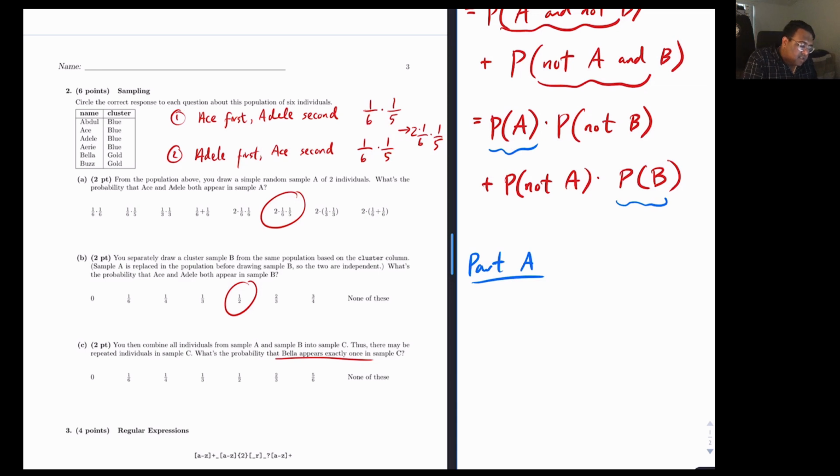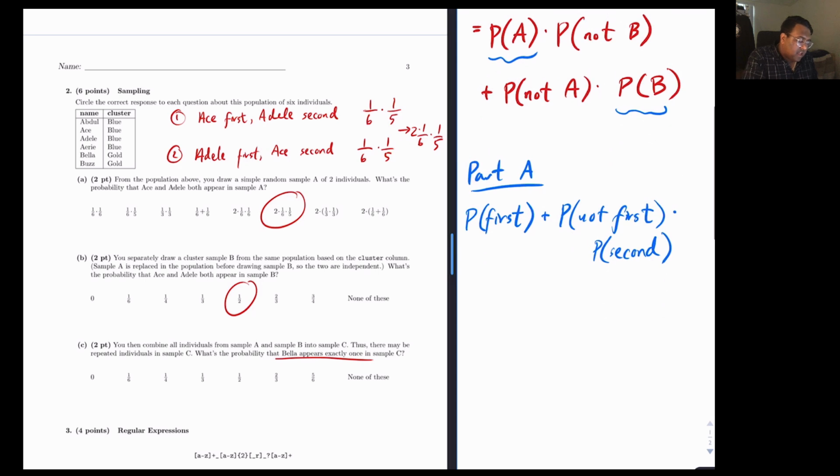Okay, so the probability that we select her is the probability that she's first, plus the probability that she's not the first, times the probability that she's the second, given that she's not the first. The probability that she's the first person we select is 1 out of 6, right? Because all 6 of our people have the same probability of being chosen, because we're doing simple random sampling. So that's 1 over 6.